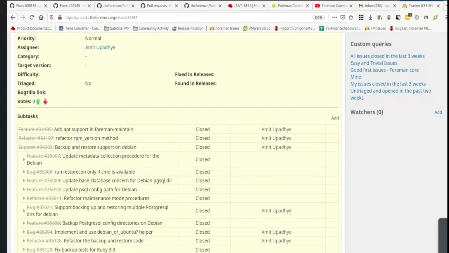The tool is as such not developed to install Foreman itself. It is more about taking care of the responsibilities of maintenance, backup, restore, and upgrade tasks. So what I would expect you to do is install the Foreman instance. As the changes are only available in nightly, and eventually those will be added in 3.4, on nightly Foreman installs you can now actually type it in. Losing you again, Amit. So that is the starting point of Foreman maintain on Debian.